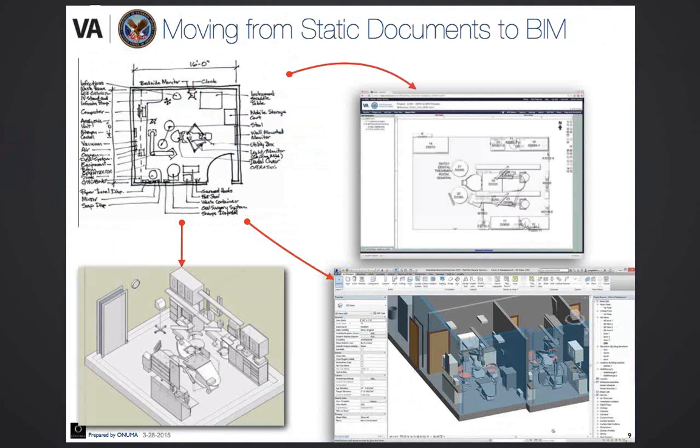So the goal here is to move from static documents to BIM. As we know, in a healthcare project, even in a small one, there's a lot of data coming out of SEPS, and we actually counted it for a 1 million square foot hospital, for example. There's 2.5 million pieces of data that SEPS outputs, the spaces, the equipment.